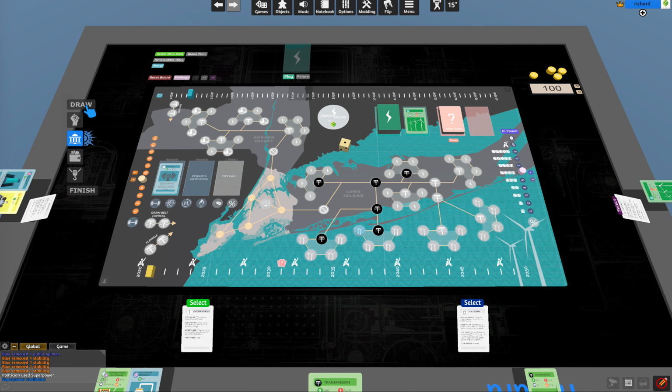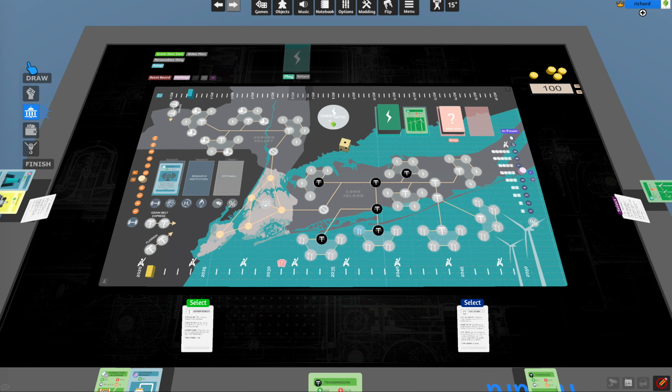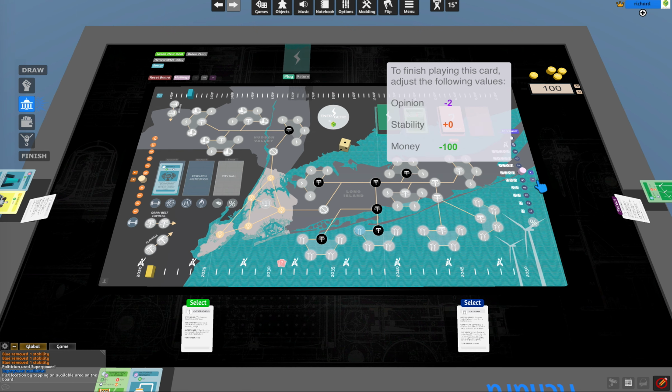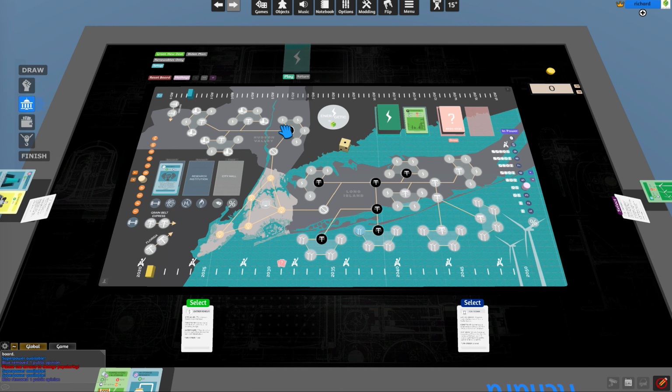So I didn't spend it. I decided not to do it. So our superpower is still there. I am going to play the transmission. It's going to drive everybody crazy because I've spent all the money. But we need some transmission going up here because we wouldn't be able to build storage because we're not connected yet.